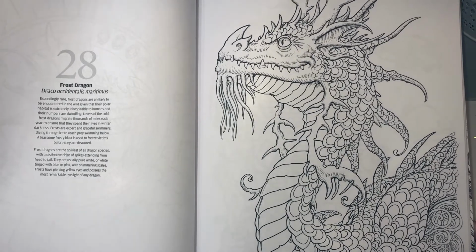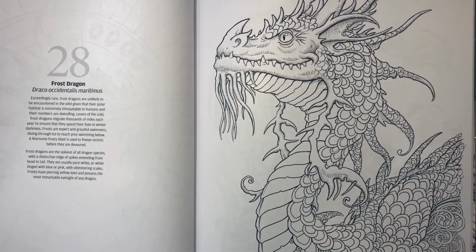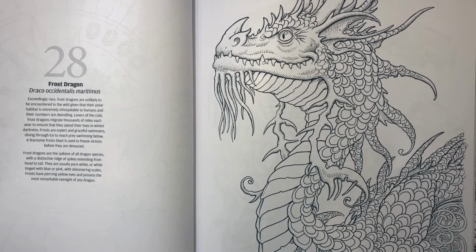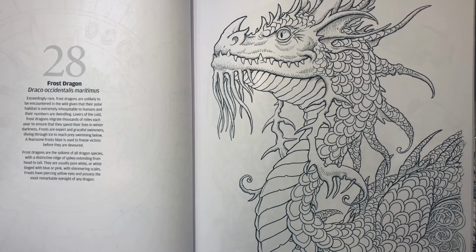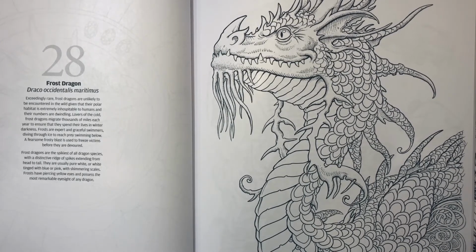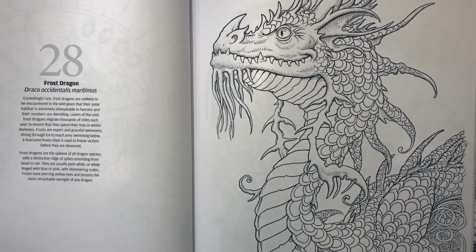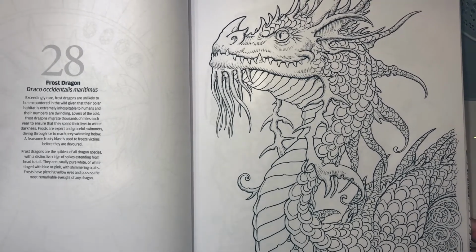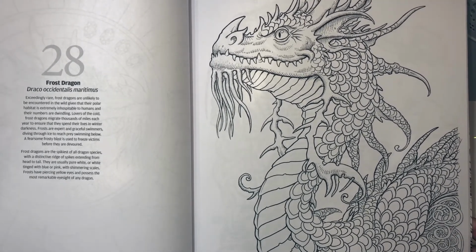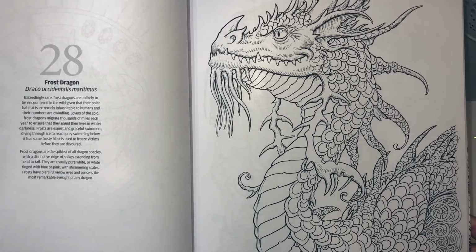So this one then is a frost dragon, Draco occidentalis maritimus. Exceedingly rare, frost dragons are unlikely to be encountered in the wild, given that their polar habitat is extremely inhospitable to humans and their numbers are dwindling. Lovers of the cold, frost dragons migrate thousands of miles each year to ensure that they spend their lives in winter darkness. Frosts are expert and graceful swimmers, diving through ice to reach prey swimming below. A fierce and frosty blast is used to freeze victims before they are devoured.